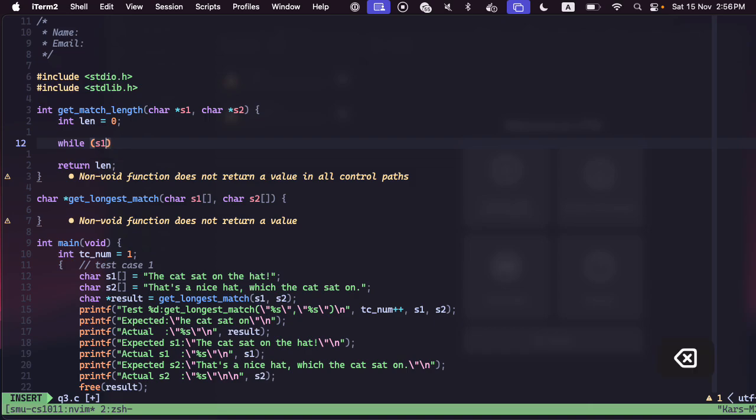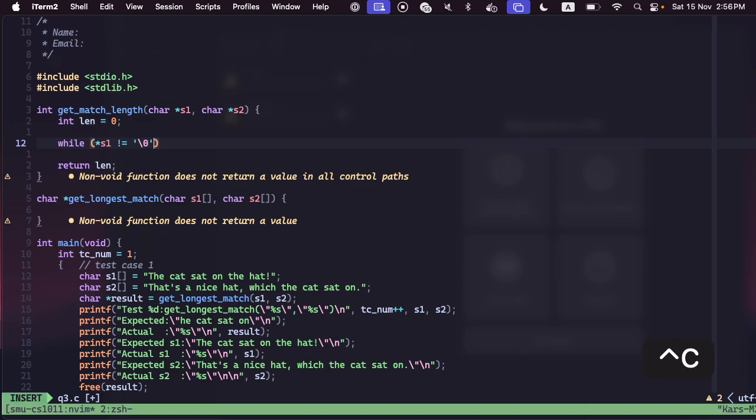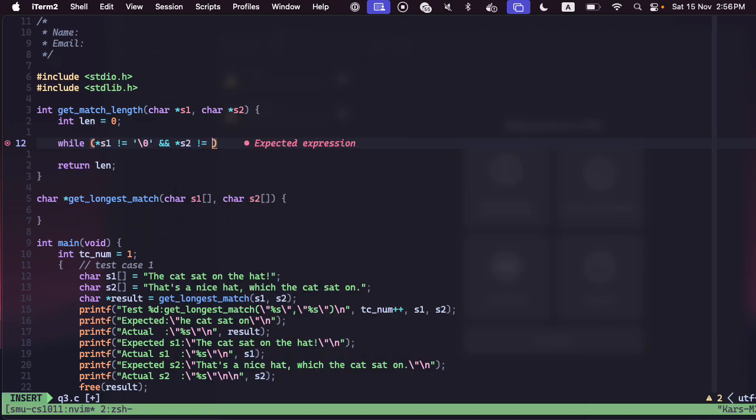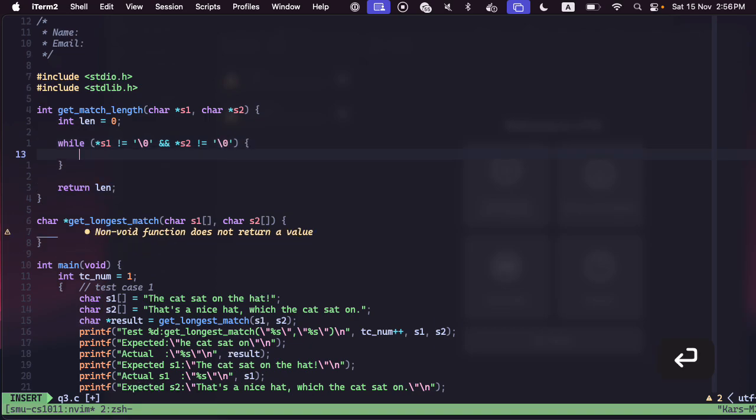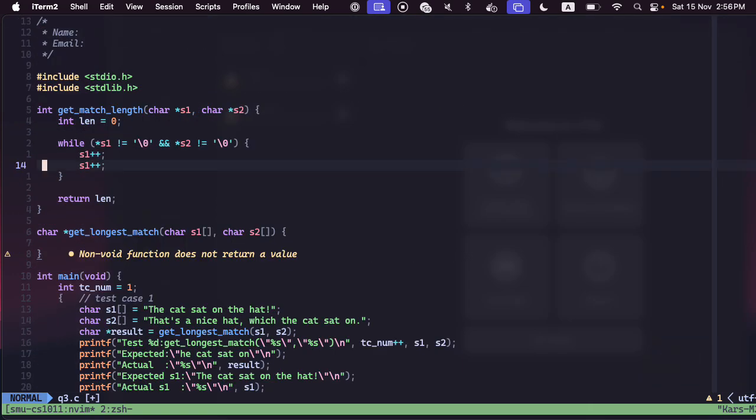So I can check if S1 is not equal to null character, and S2 is not equal to null character. Once I do this check, the traversal is really just S1 and S2.